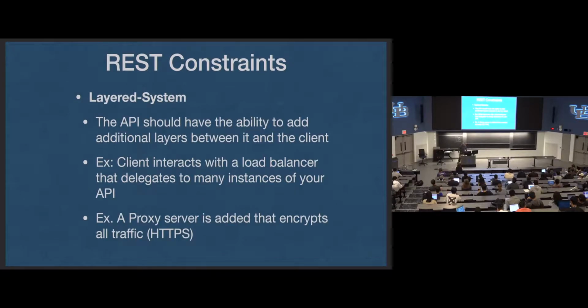It should be a layered system, so if you put a layer in between your client and your server, that layer shouldn't affect the behavior of the API. So if you want, say, a load balancer or a proxy server adding HTTPS encryption, adding that layer shouldn't affect the behavior. For example, your server shouldn't be relying on the IP and port address of your end client, because that might be obscured through a proxy server. You might not even have access to that information. You can't be relying on any information other than the request itself. That's the only thing you have to work with when you have a RESTful API.